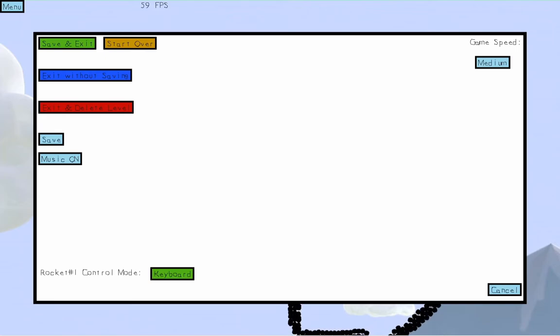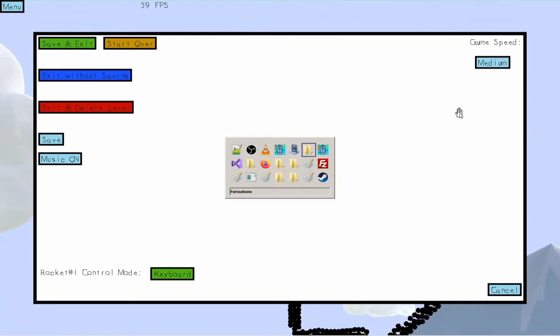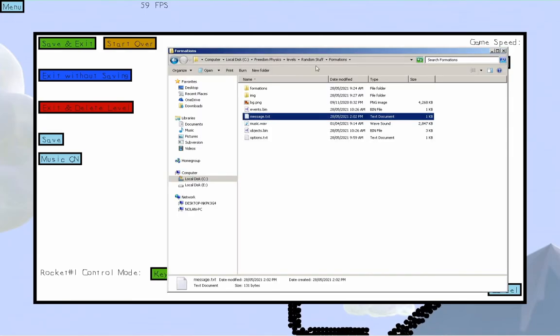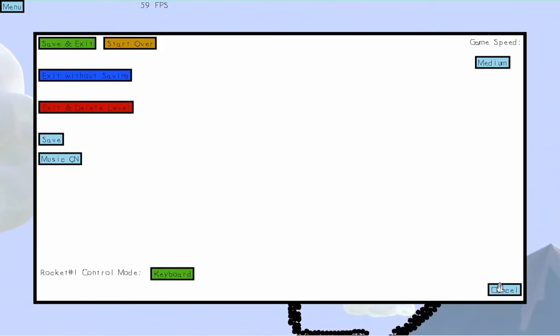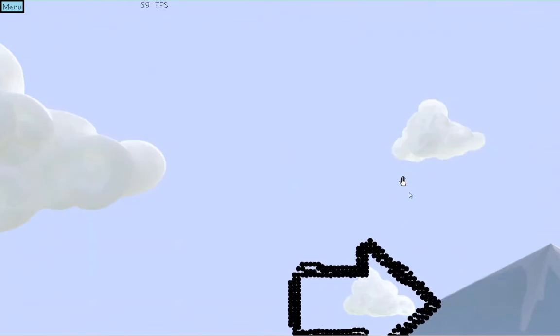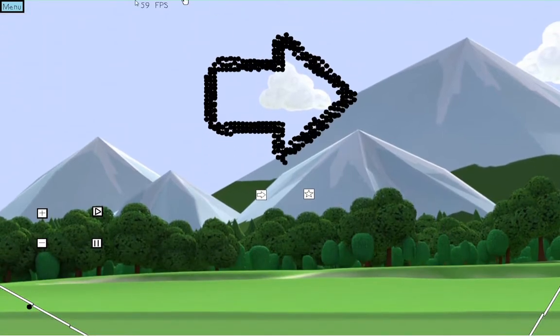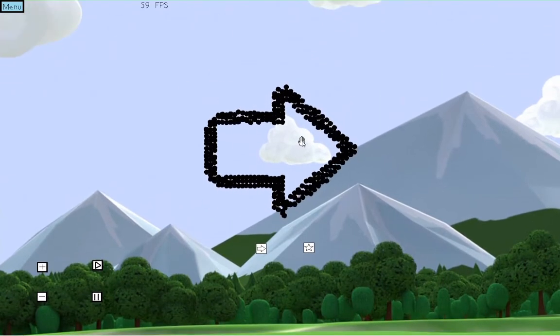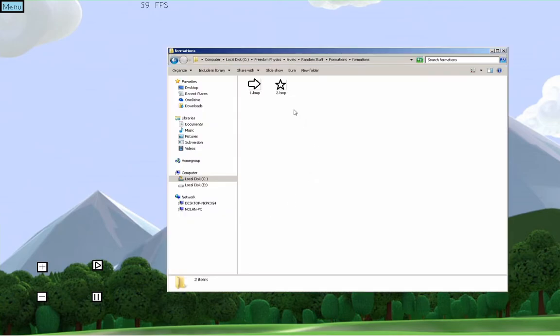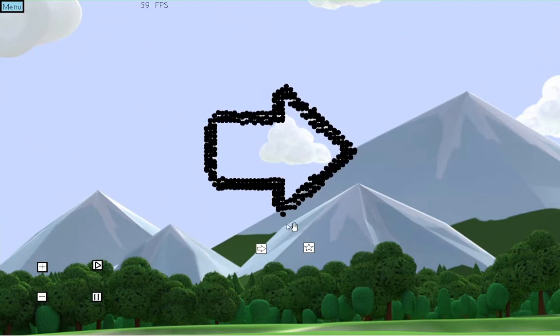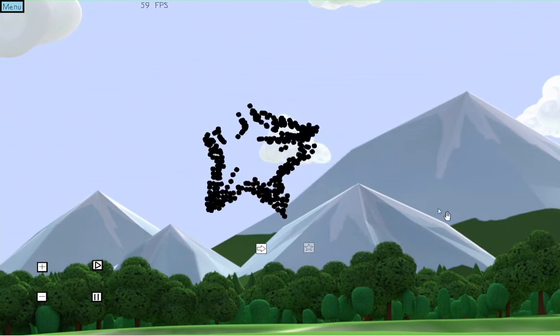So getting right into it, this feature called Formations gives you the ability to quickly and easily create some interesting things. You basically just take a low resolution image, you throw it in a folder in your level directory like so, and then in game you can call an event action called load formation number whatever, number 1, number 2, and what you get is something that looks like this. There's various actions to change the formation into another formation.